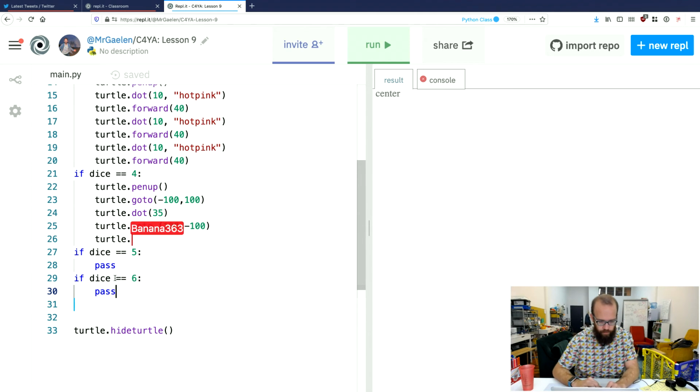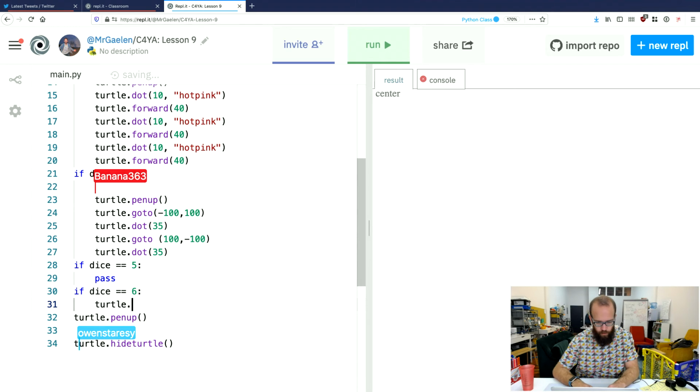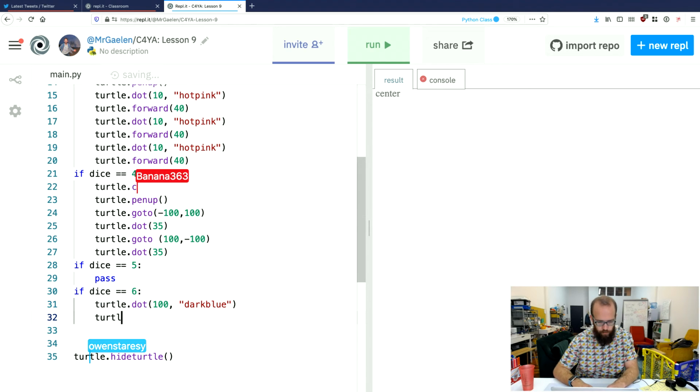All right. So we could do turtle dot. They don't have to be very complicated. Circle. Turtle dot dot. Let's do 100, dark blue. Turtle dot dot.